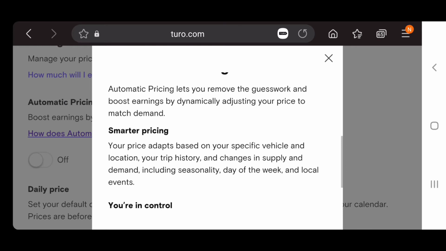So what it's basically stating is, kind of like what I mentioned in my other videos, how to take a dynamic approach and learn what you should be charging. You shouldn't be stagnant. You shouldn't have one price and that's all. You should be able to increase and decrease based on the market.